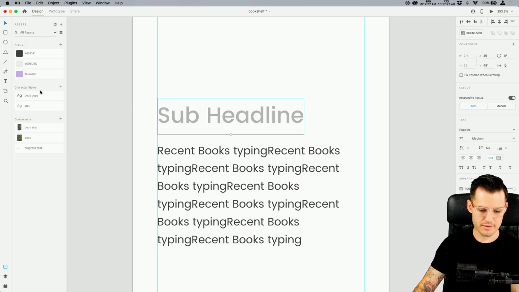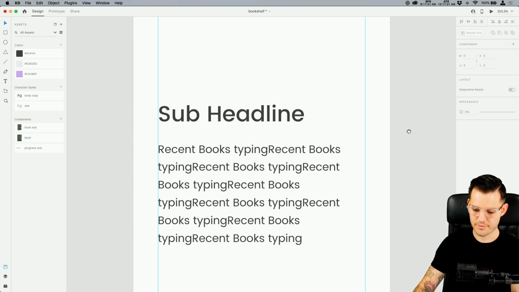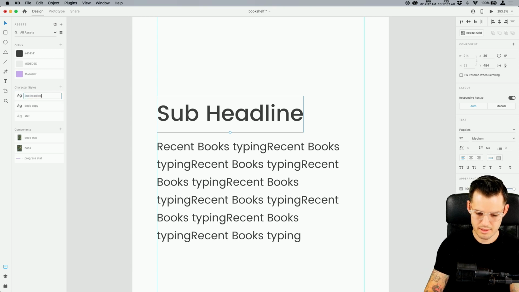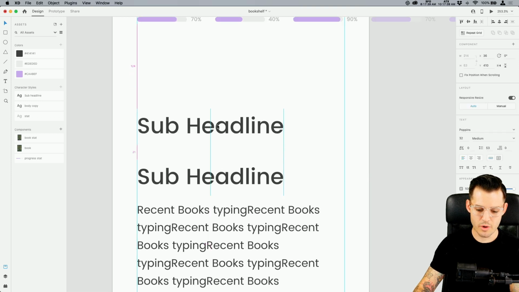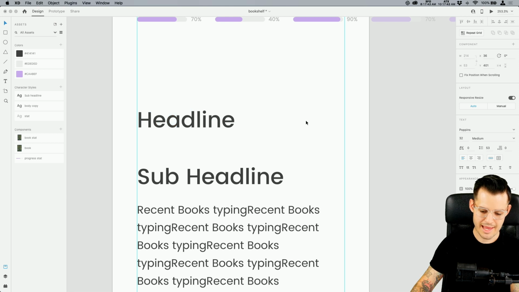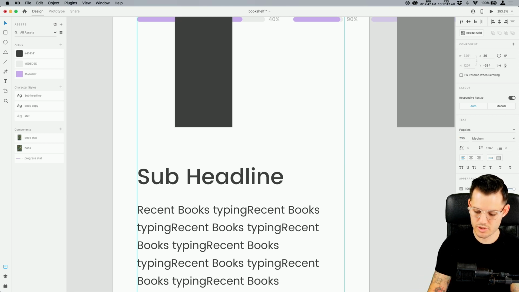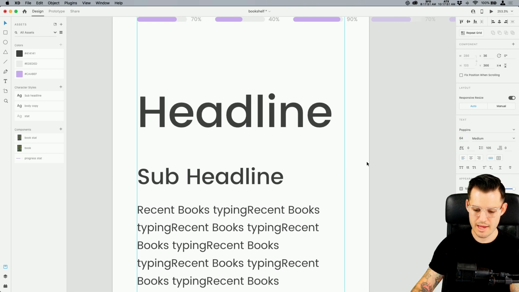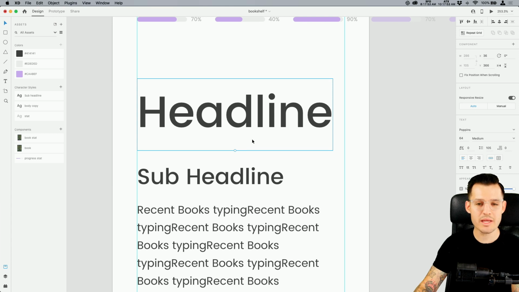I want this one to be using the same color. So why don't we hit our little swatch right there? So far, so good. We're going to save this as a sub headline. Sub headline, okay? And then let's do a master headline, just a normal headline that's going to be even bigger than that. We're going to come 32 times 2 again. Whoa, I just did something way too big. Times 2, and there's a massive headline. Now we can tweak this, right?